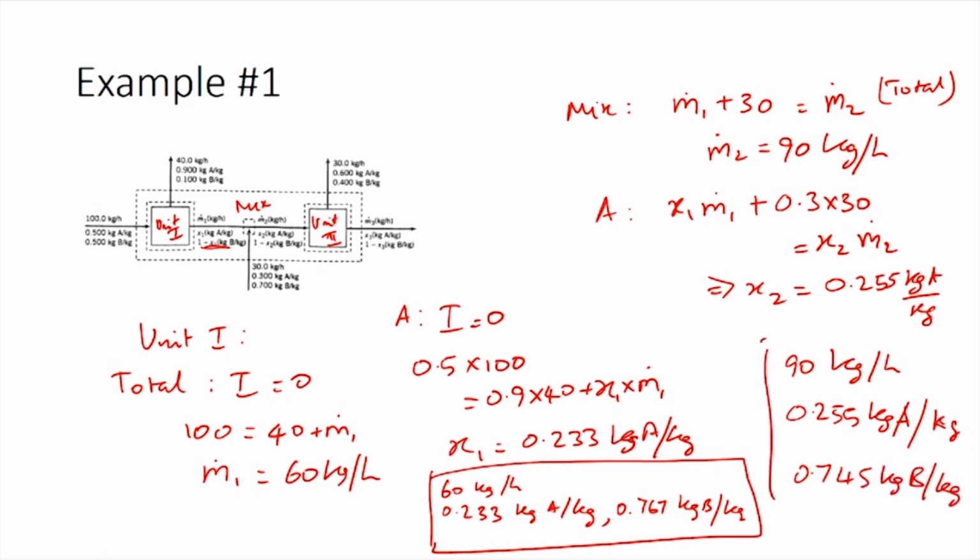So, these three things which we have now calculated give us the information about the mass flow rates of the streams 1, 2 and 3 and their compositions. With that we have solved a multi-unit process. What you understand here is we used an overall system which basically made the multiple units into a single unit process, and then we broke down individual units and started solving the material balances for each of them separately. With this we were able to get all the information that was required.